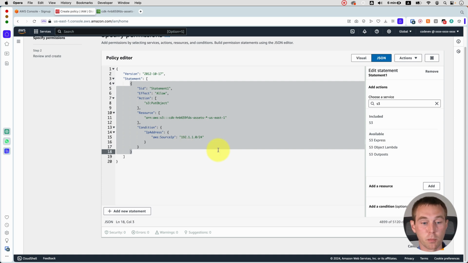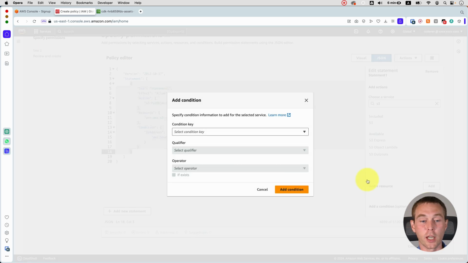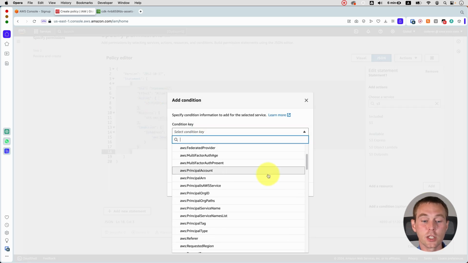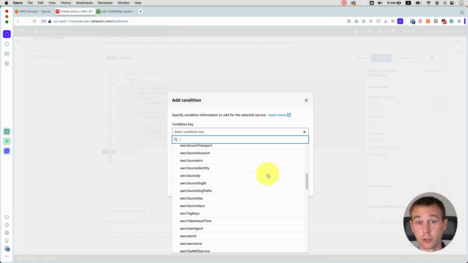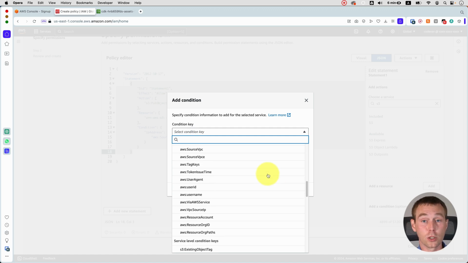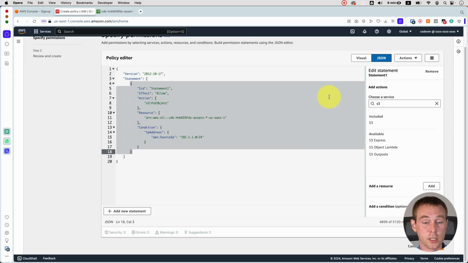Obviously, you would know which IPs you would want to allow, but the IP is not the point. The point is that you can add a bunch of these other conditions to further restrict access for certain users, groups, or roles, which we will discuss next.